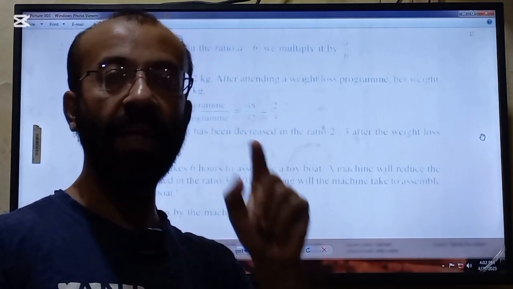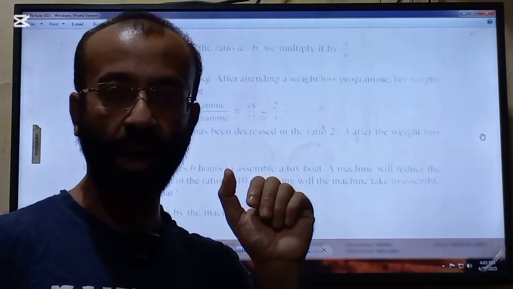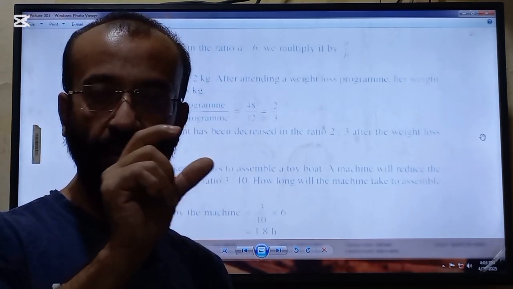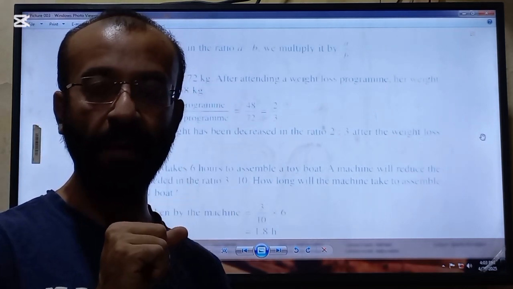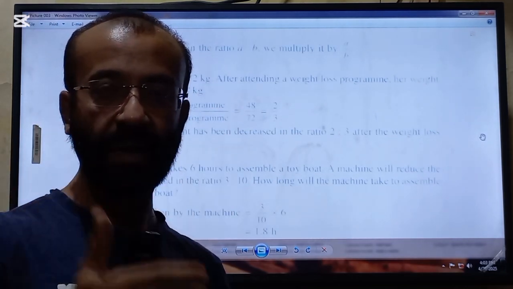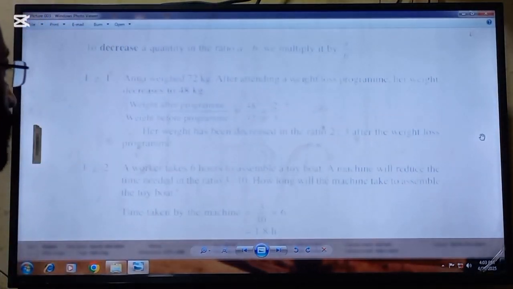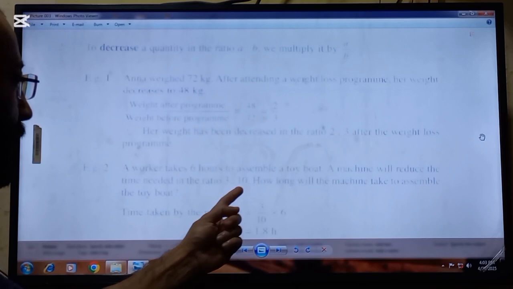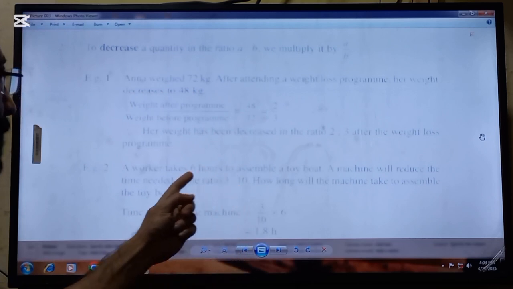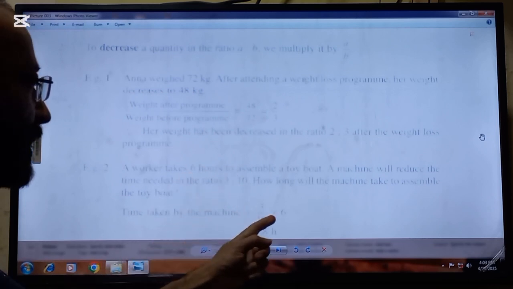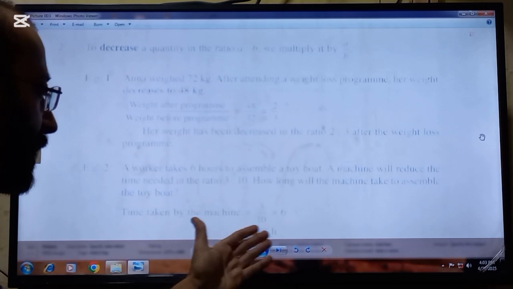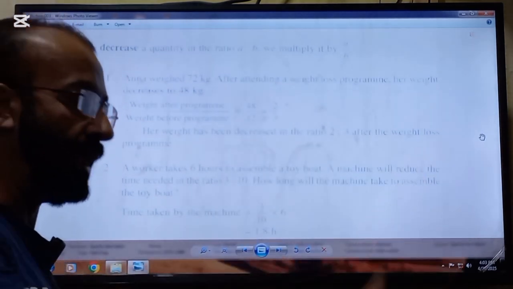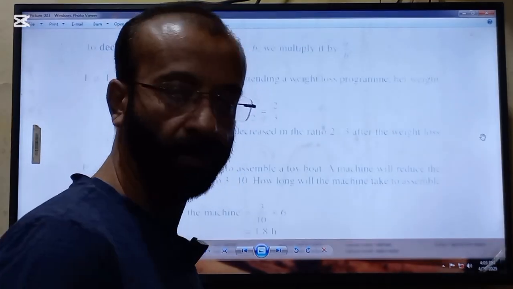So we will put the lesser quantity in the numerator now, the greater value in the denominator, multiplied by the value which is given, that is the previous time, and solving it will give us the new time. So look here, this 3, that is the lesser value, will be put in the numerator, the greater value in the denominator, multiplied by the previous time, that is 6. So solve it. After cancellation you will get 1.8 hours. That will be the new, lesser time.